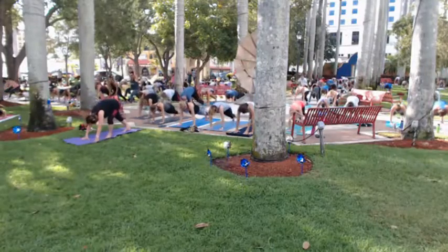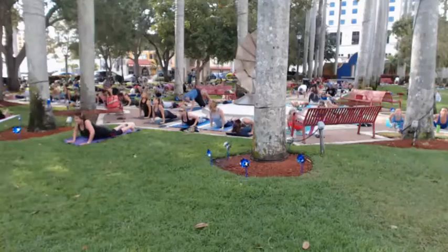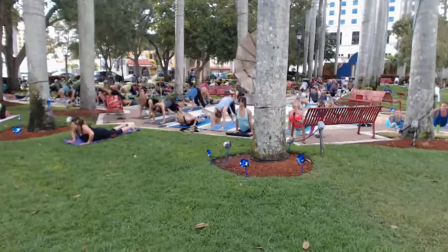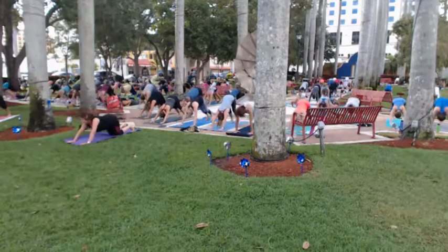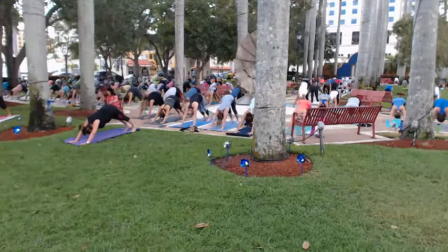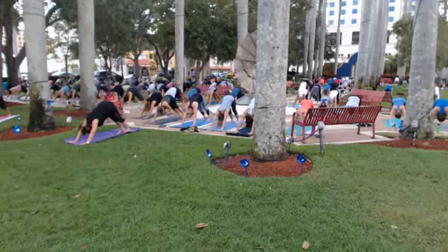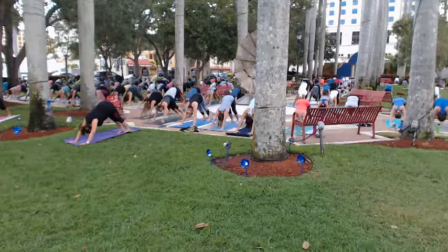Oh, I really like the way you're moving. And if I'm moving too fast for you, you go slower. And if I'm too slow for you, you have the freedom to go a little faster. We're all gonna meet in downward facing dog. We already did both legs in the lunge, so we're gonna wait in down dog now just for a couple of breaths.